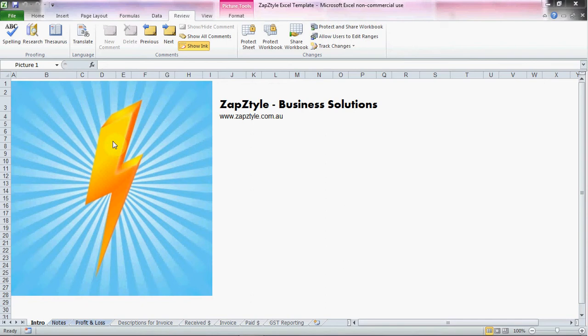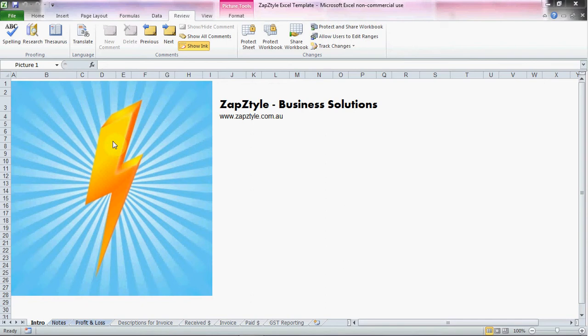There's an option to create your own chart of accounts, use an income database, an expenses or cost database, print an invoice, generate a profit and loss report, as well as reporting for GST. Now, some basic Excel knowledge will be beneficial. Some general understanding such as basic formulas, formatting of cells, and copying and pasting would be ideal. There is a notes page explaining the use of the template, and the cells that include formulas are made a bit more obvious by being shaded with the colour grey.